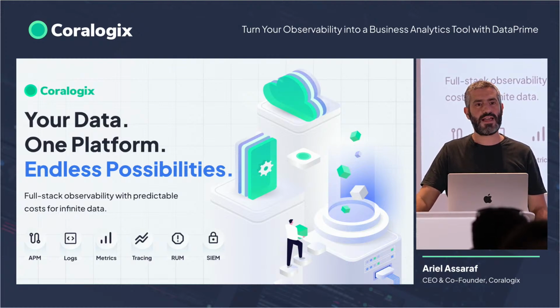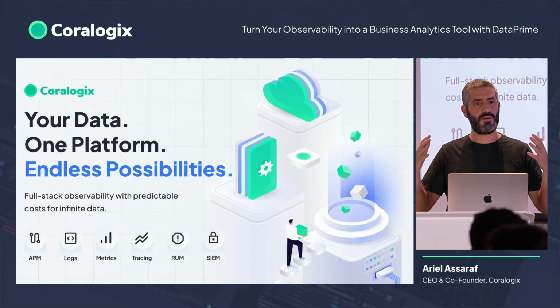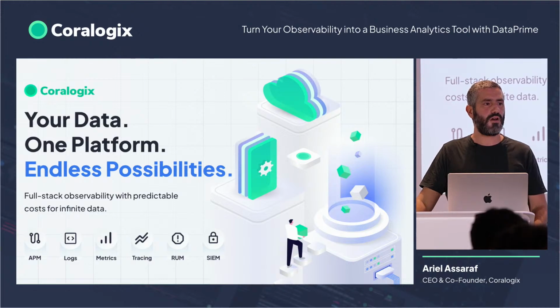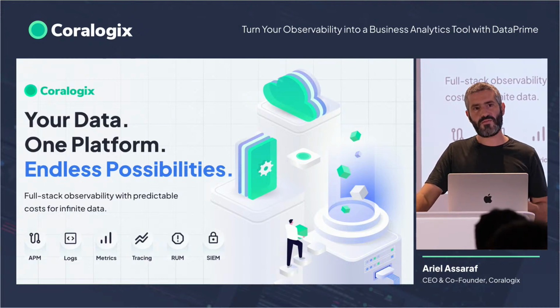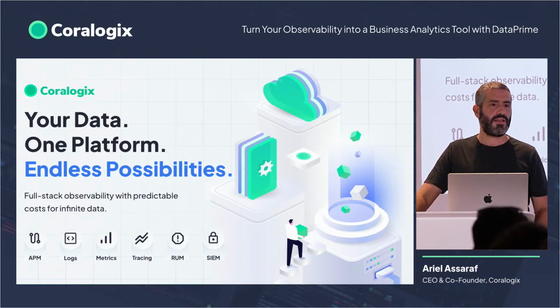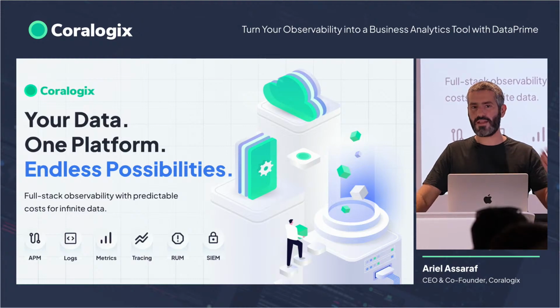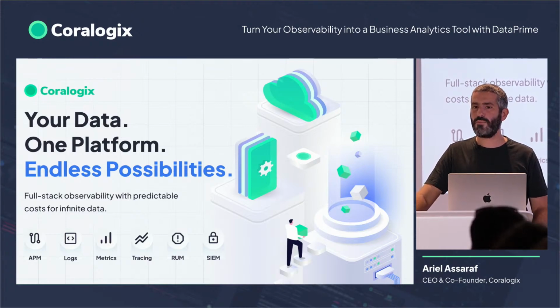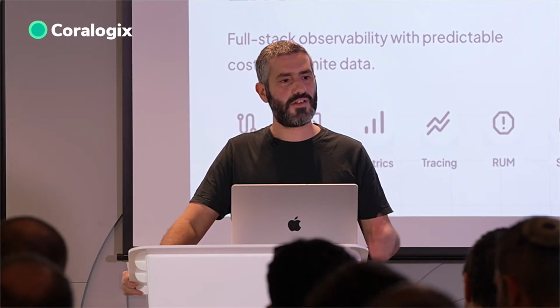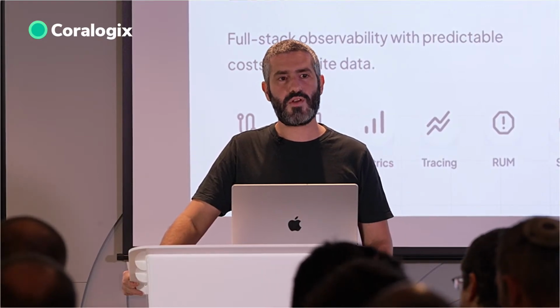The idea is to look at, first of all, the concepts and what DataPrime brings, then a bit more on the practical side, with examples of a few ways that we can actually bring business value to our customers and to our company from the observability data. Remember, observability data is the largest source, highest volume, most real-time, highest dimensional data that you have in your organization. It just makes a lot more sense to use it way more broadly than just fixing issues or finding bugs. The idea is to power up decision-making within the business. So we'll see a few examples of that.